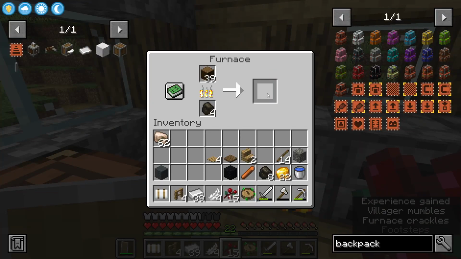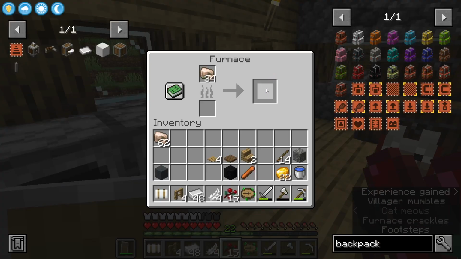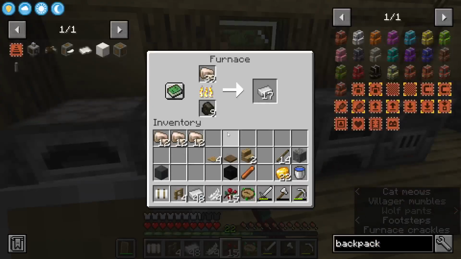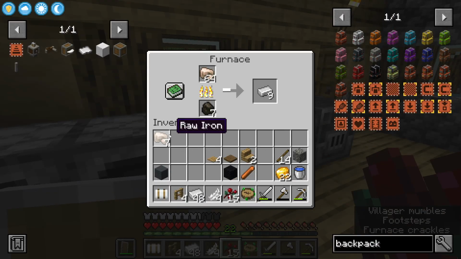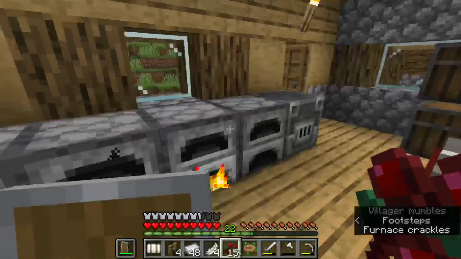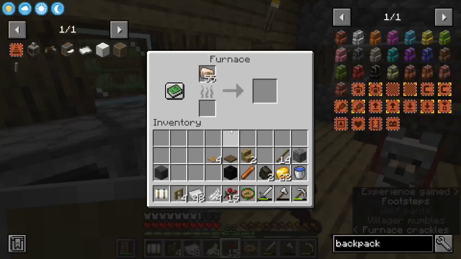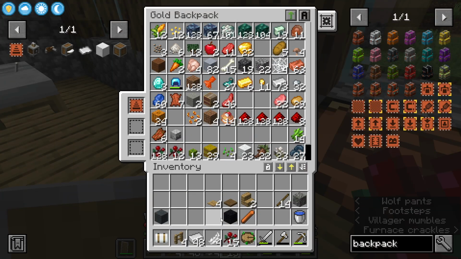Did have a bunch of stuff smelting up. A lot of our iron. But topping this stuff off real quick. More of this charcoal we're making. Then go from there. Probably put this gold back, iron back.